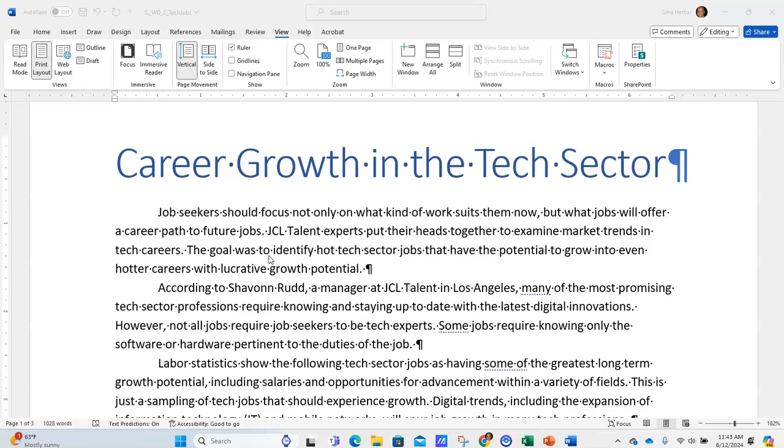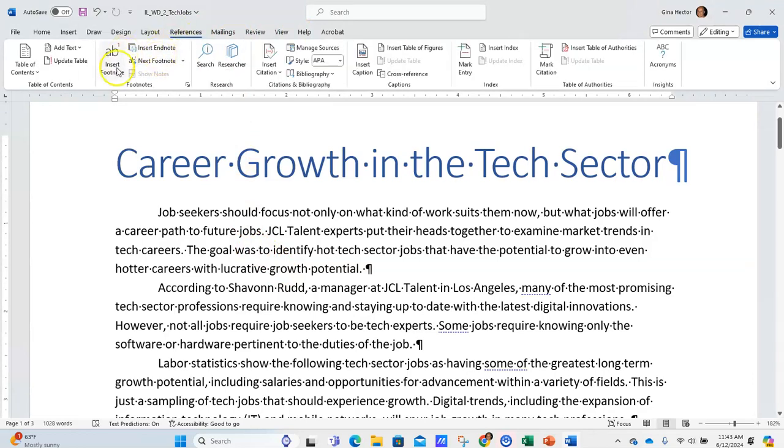Now sometimes you might have an instructor who advises you to use footnotes for citations even. That's different than doing citations with a bibliography, which we'll get to also in this chapter. Okay, so I'm going to go to the Reference tab. That's where the footnotes and endnotes live, in this footnotes section.